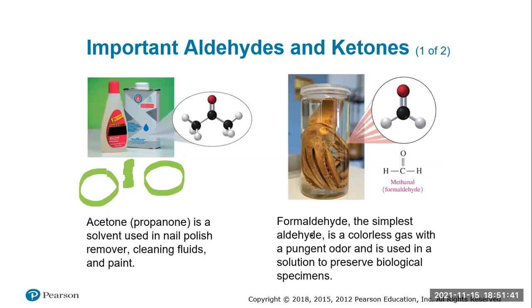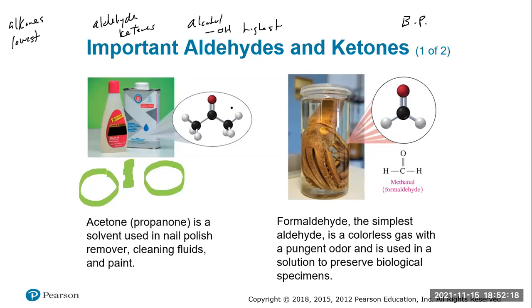Now, in terms of, for example, boiling points and things of that nature, obviously alcohols, which have the ability to hydrogen bond, are the highest. Aldehydes and ketones would kind of fall below alcohols in terms of boiling point, and obviously alkanes would be at the lowest end of it. So they kind of fall in the middle of those two. Again, alcohol has the highest boiling point because of its ability to hydrogen bond.